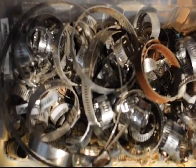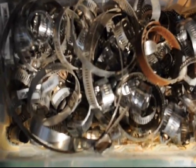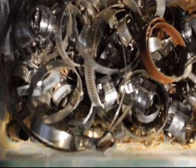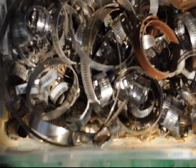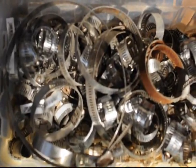And you can go hunting here at Highland Hill Farm for the day. We have plenty of places where you can go hunting for deer, rabbits, turkey, doves. Just don't shoot my fox. I like the foxes because they eat the rabbits and mice. So that's my unique wire clamp trade for today.